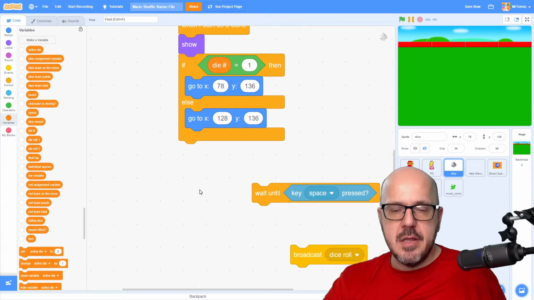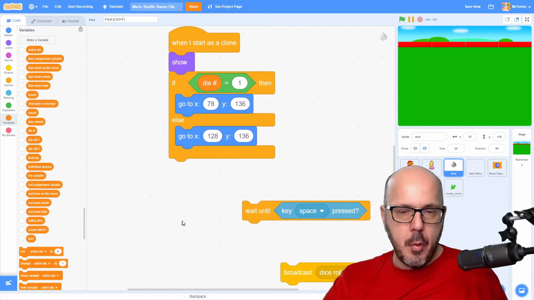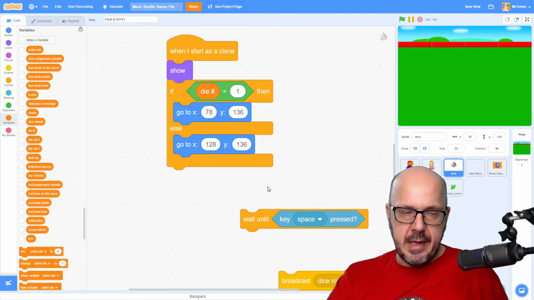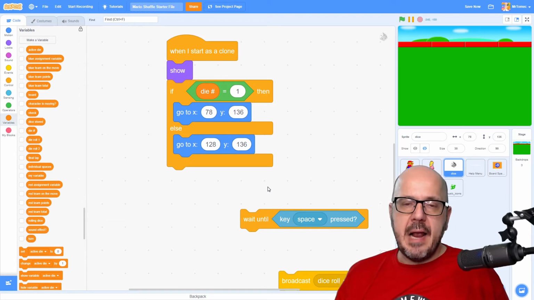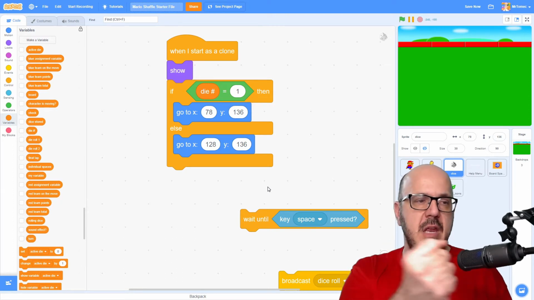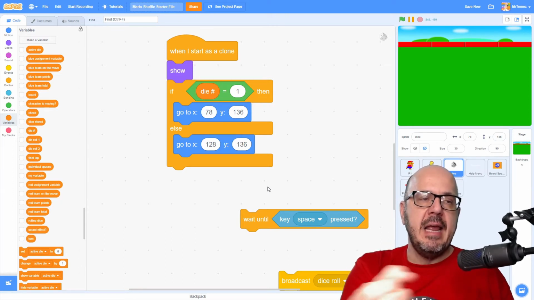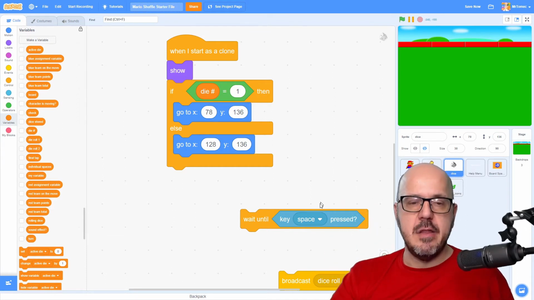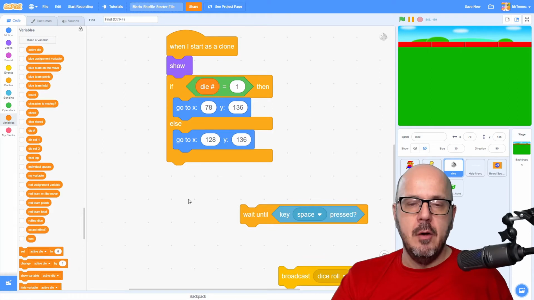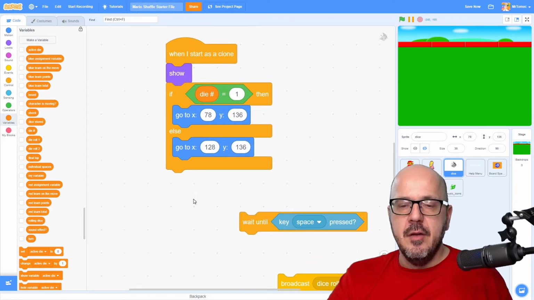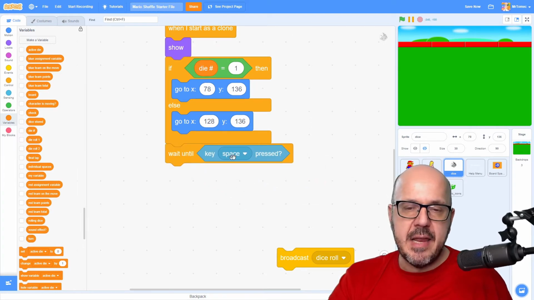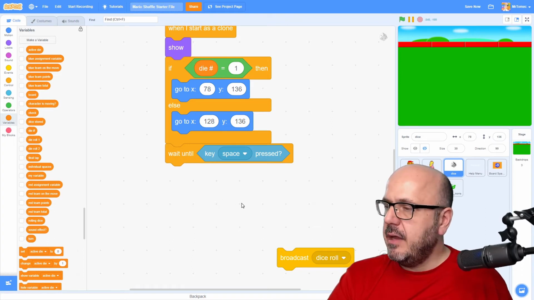Okay, so we're back inside the dice sprite now, and we're ready to process this dice roll. The way the dice rolling in this game is going to work is we're going to be able to hold down the space key, and while we're holding down the space key, we're kind of rolling the dice around in our hand, and then when we let go of the space key, we're going to actually throw the dice. So we're going to simulate that action of rolling the dice in your hands. We need a couple of actions for that to happen. We're going to start with a wait until key space pressed, and that's going to start this animation where the dice sound is working.